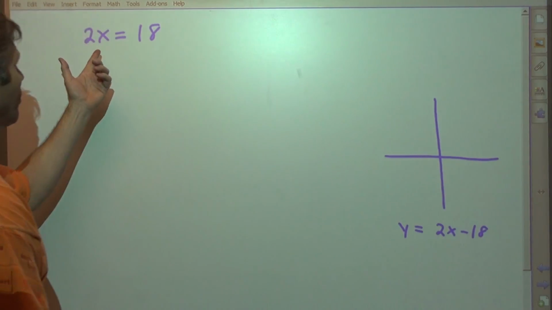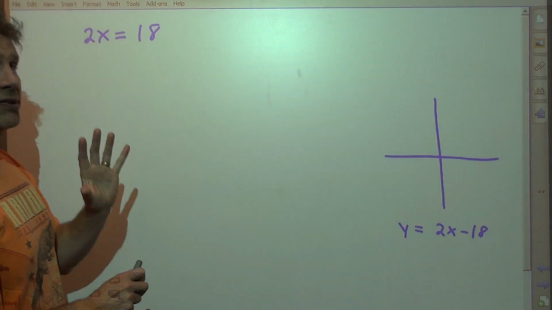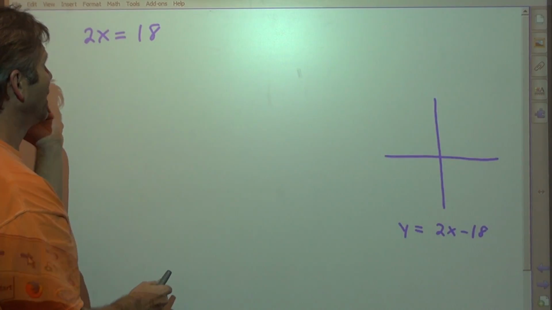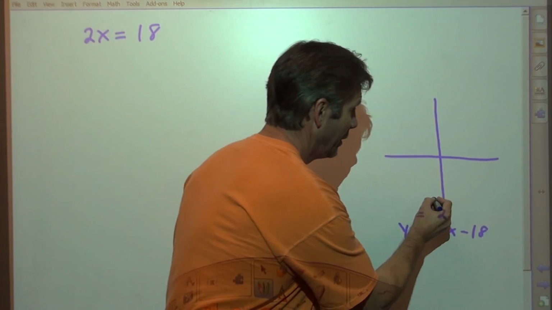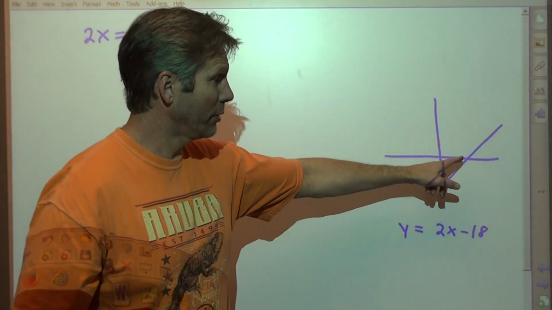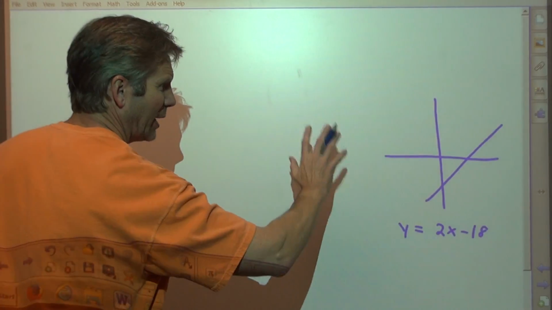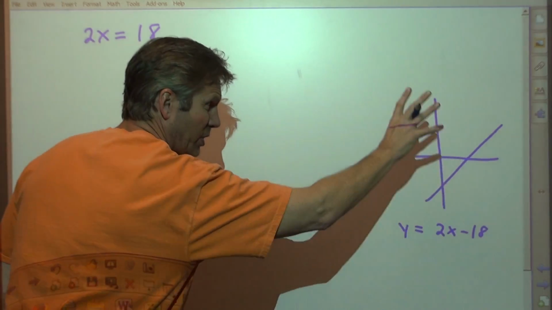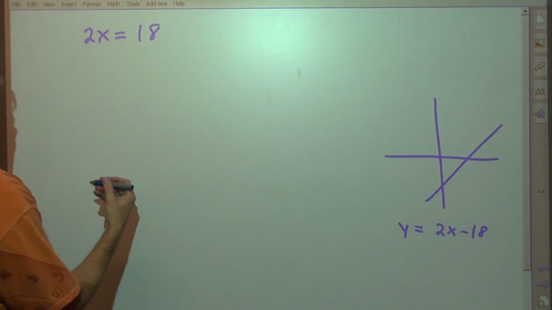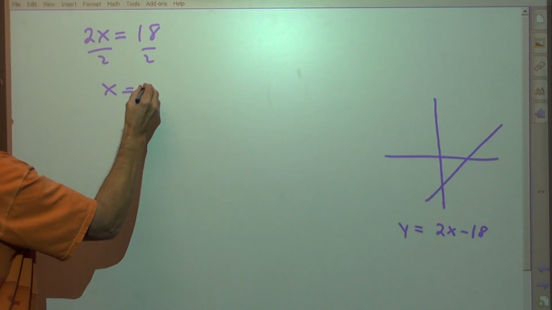When we first see this particular problem right here, it doesn't have two variables, it only has one. So I don't think we'd say, well, let's go see this function over here so we can see that there's one root, that there's one solution and x equals 9. I don't think we'd dream of making that problem that difficult, taking a single variable problem and throwing it into the bivariate plane. So all we're going to do is divide by 2 on both sides. We're going to get that x equals 9.